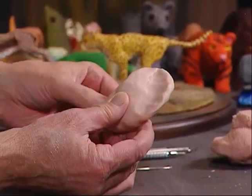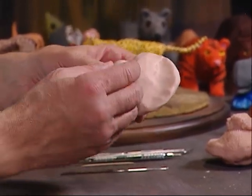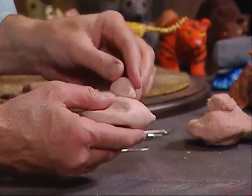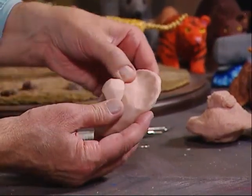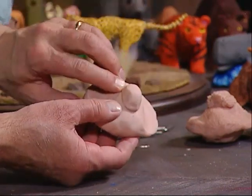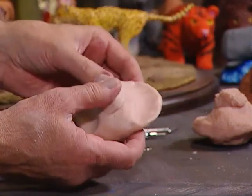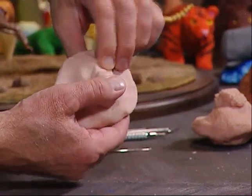Just like that. And then what I plan to do is take this other ball of clay now, and put this in the front right here. So we're going to add that right there. Just like that. Just going to work it in like that. Just going to work that in like that. And then I'm going to make some little indentations for the eyes here.